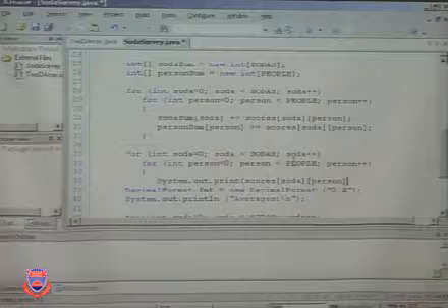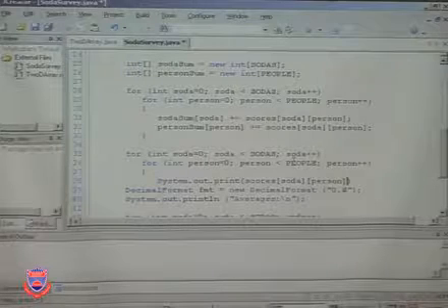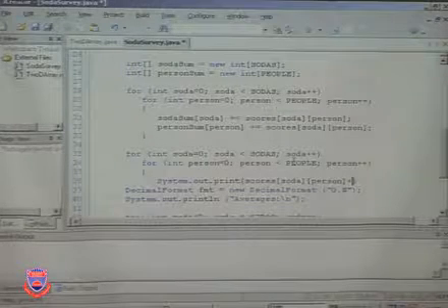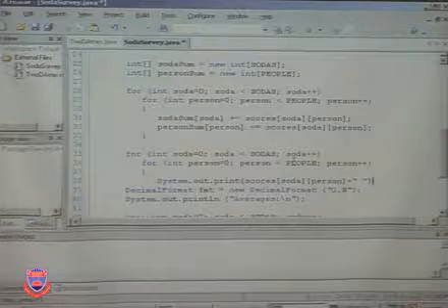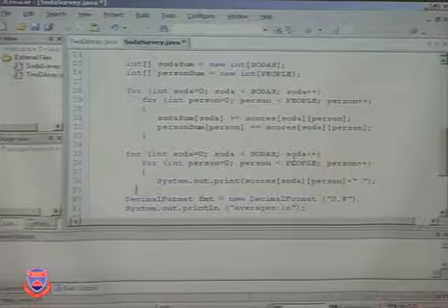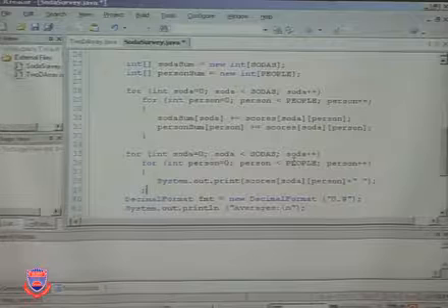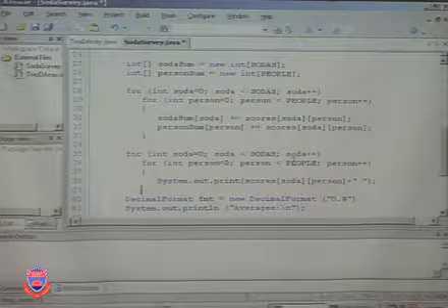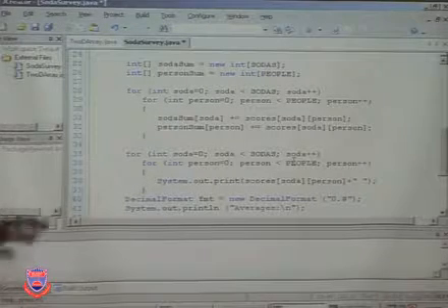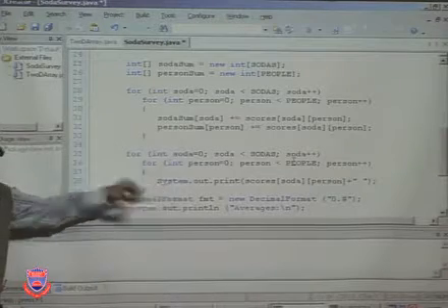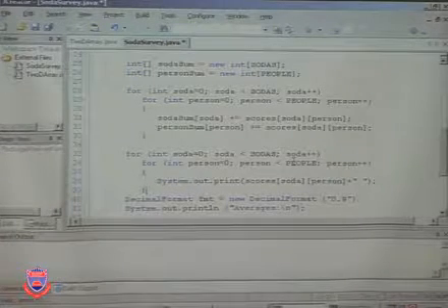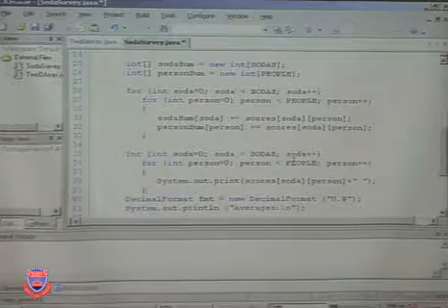So this will print the corresponding score. Let's add a space afterwards. So basically what this will do is print the score for that specific soda and person on the line, and then go on to the next element and so on.